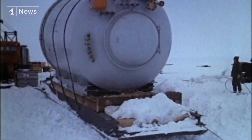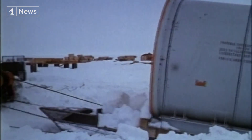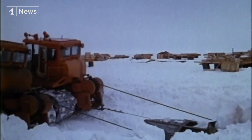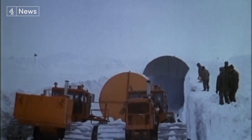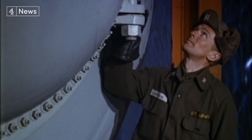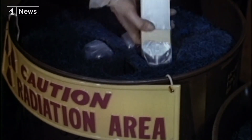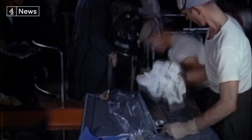The next phase was the activation of the nuclear power plant. All of it was heated by its own nuclear reactor, brought in on a sledge. The entire place, housing up to 200 people on a year-round basis, was run by that nuclear power plant. And here they are handling nuclear fuel elements, each containing 500 grams of radioactive uranium.